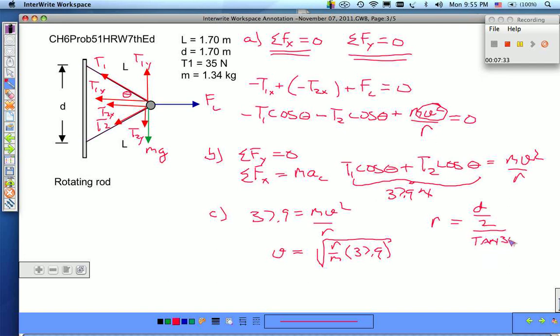So there you have it. And r is equal to 1.47 meters. So that's the speed. Let me give you a magnitude so you can check with your work. The speed is 6.45 meters per second. Now, part D wants to know the direction of the net force, and along the y it's 0, but along the x, the net force is directed radially inward. So there you have it.